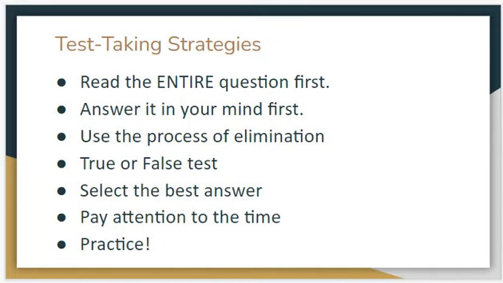Now, after you read the entire question, answer it in your mind before looking at the answer options. I know you test on computers most of the time, so you can take your scratch paper, fold it in half, and cover up your answer options. It's going to help you not to read them accidentally. When you read the question and answer it in your mind before reviewing the answer options, it's going to help prevent you from talking yourself out of the correct answer.